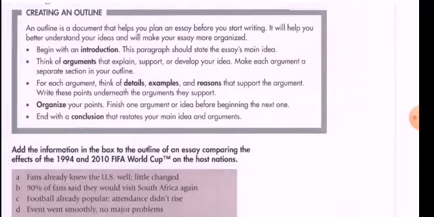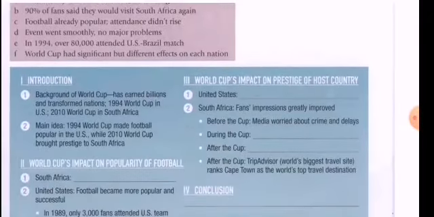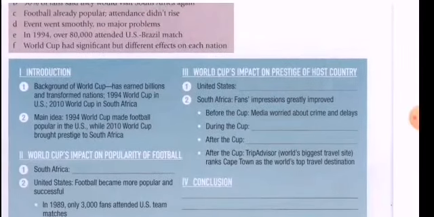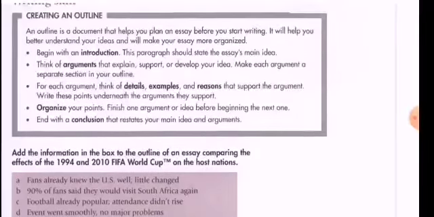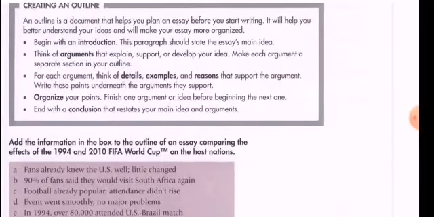So the essay's main idea is about how the World Cup contributed to the development of those countries where it was held. So this is the main idea of the essay, and in the introduction, the main idea is written. So I will reiterate: 1994 World Cup made football popular in the US, while 2010 World Cup brought prestige to South Africa. So it's almost the same. And so this is the introduction.